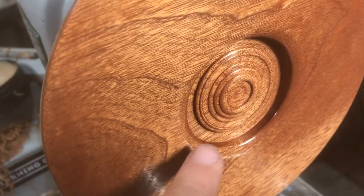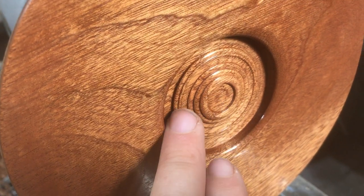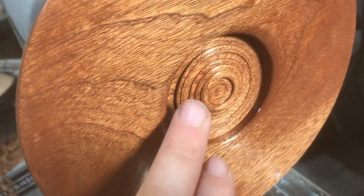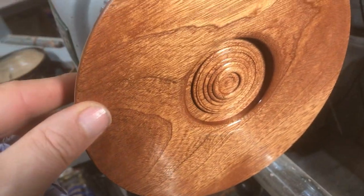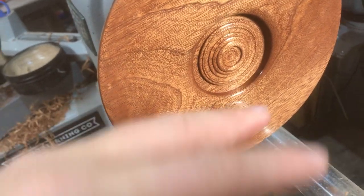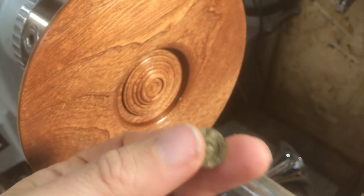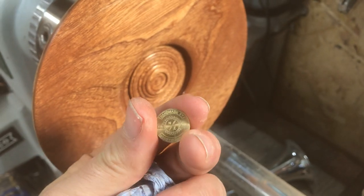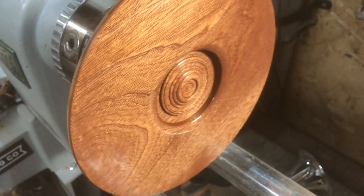That looks really nice. So what I've done, I just put a bit of detail in the bottom there, as you can see. It's quite nice, just to do something different really, just to finish it off. It's going to be the base for this Christmas ornament that I think we're making. And I've got room for my little emblem in there. I'm not going to put the numbered emblems that I've got into these pieces. I think I'm just going to put these small ones in that I've got. I've still got these. They still say NZ Woodturner on them actually. But I've got these and I may as well use them up.